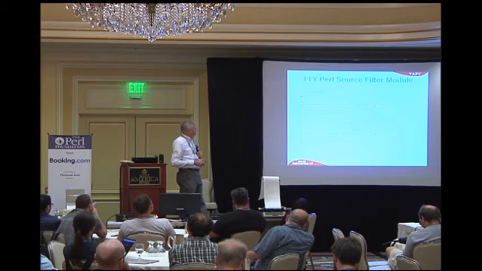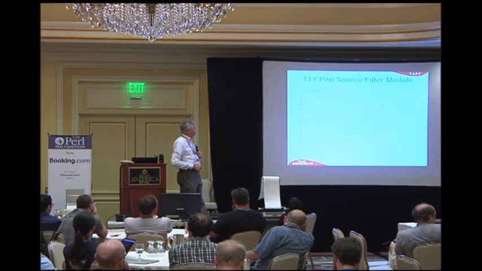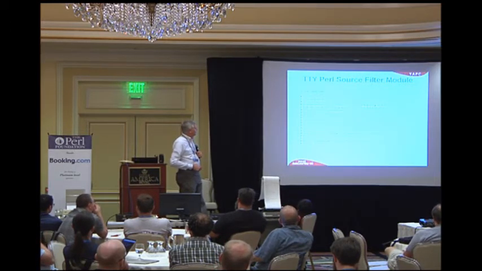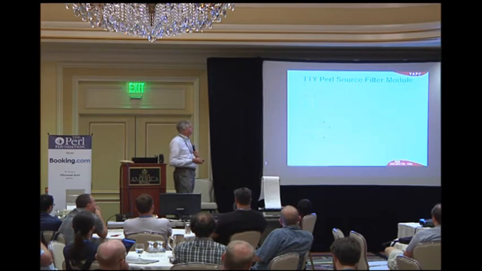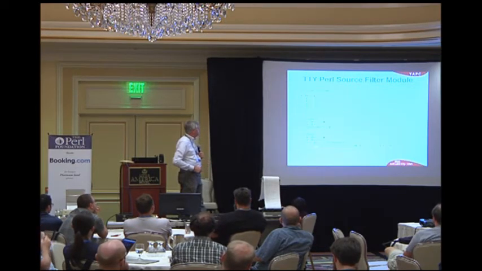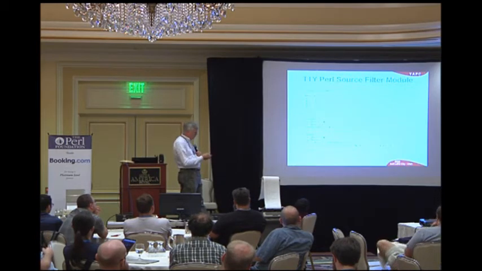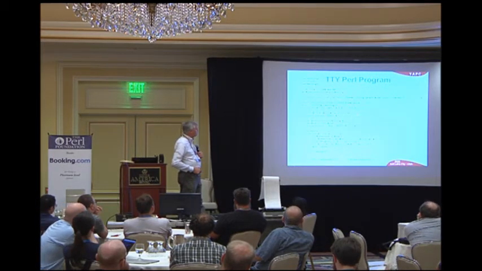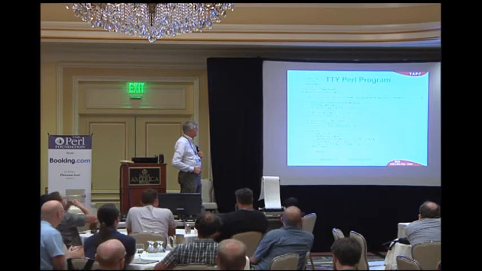And so this is the beginning of the code. If I type a bracket B bracket, which the teletype can type, it substitutes for a curly bracket. And so here's the actual source filter. There's really no magic. It's right here. It's mapping this to the character that I want. And this is a program now written using this method. So here's my open bracket. These are my closed brackets.